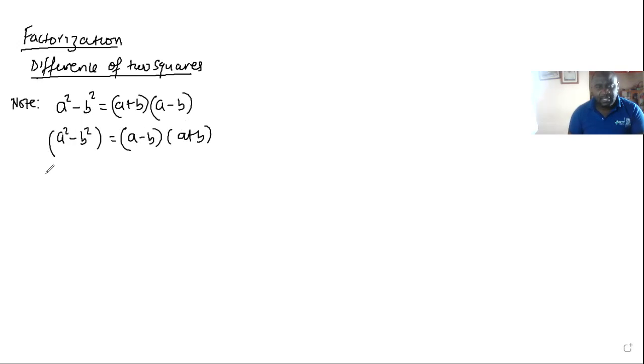If there are different terms or letters, you can have for example x squared minus y squared is equal to x plus y times x minus y. Still with this you are looking at what we call the difference between two squares. So straight away, since we are simply learning, let's go for examples and take a look at how we can use this method.